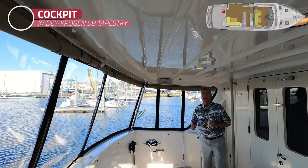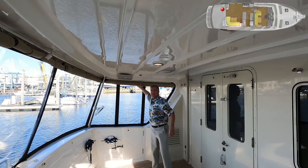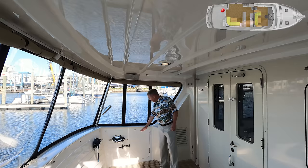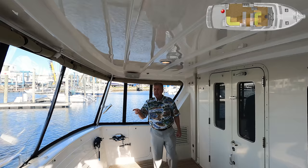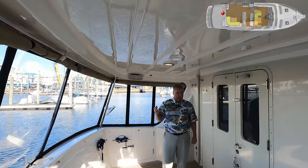The back deck or cockpit area is very big on the Katie Krogan 58. The overhead is tall, it's wide, and it comes all the way back to the transom. You have enclosures on this particular boat — clear panels with shades that come down, giving versatility. This is an all-weather room with this enclosure. The cap rail is all painted. There's a boarding door on the port side that goes all the way down — a nice feature. There are also Haas pipes for mooring lines. The transom in the center has another boarding door from the swim platform, and right to the side of the door is a hot and cold freshwater shower for rinsing off after a swim.